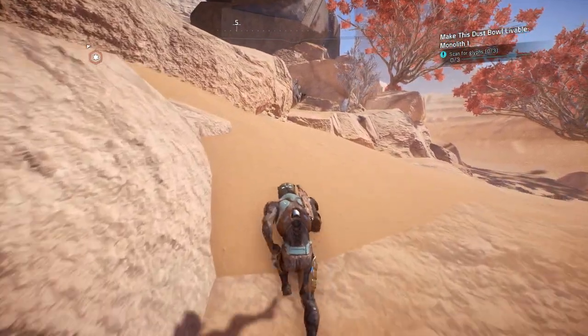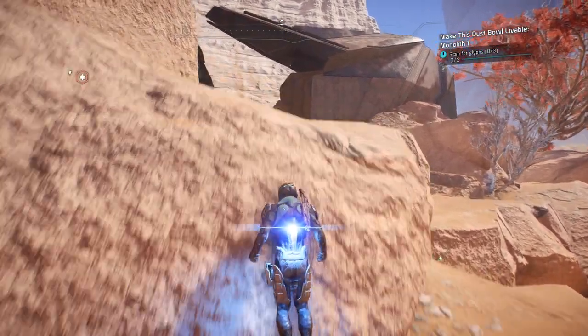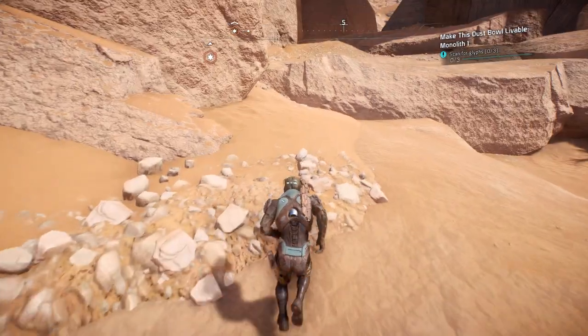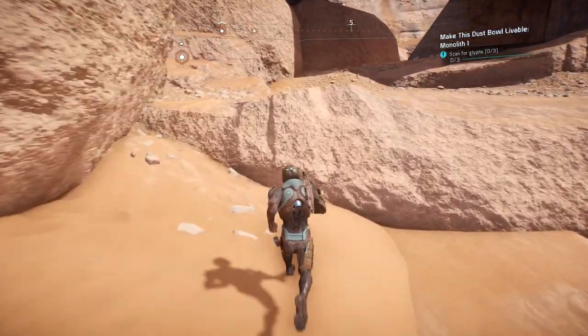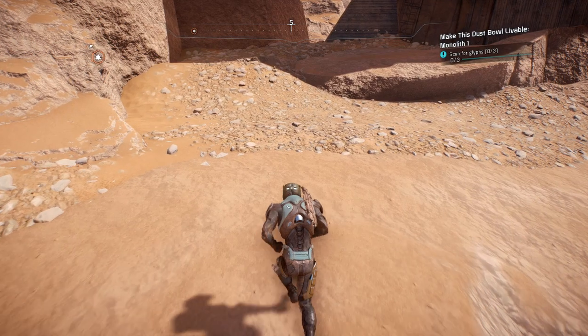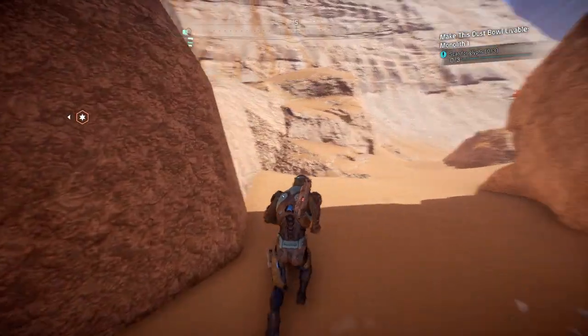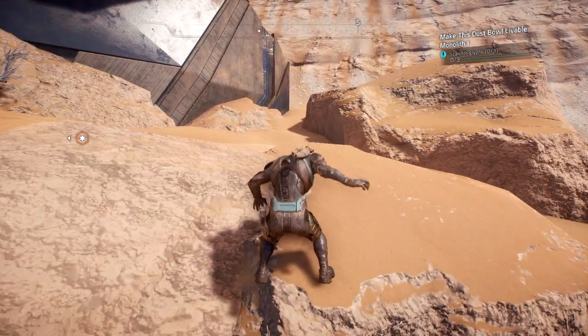We're already within the parameters. Okay, we're already within the parameters. All we really need to do is start scanning for the glitz. Alright, make this Dust Bowl livable. Monolith number one.